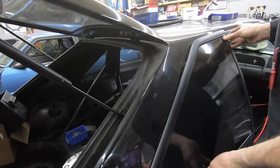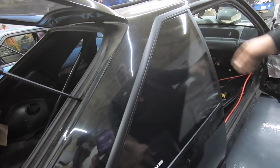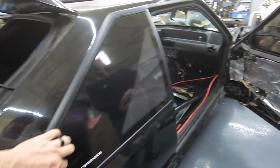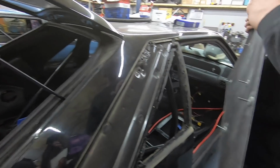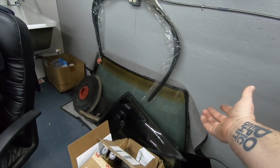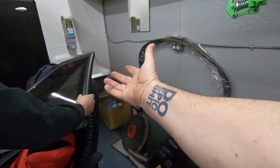All right, let's try these Schoenick windows on. Very nice. Brand new quarter glasses. Brand new race window, huh? Yeah. Those stock quarter glasses aren't that heavy either, but every little bit helps for sure. And they're brand freaking new, you know.